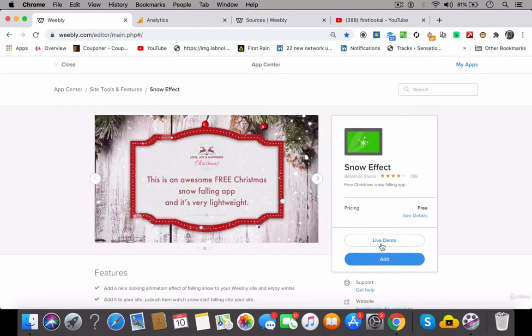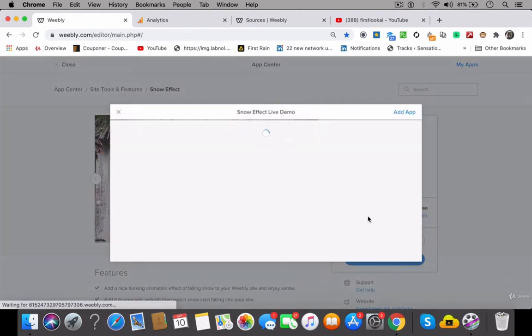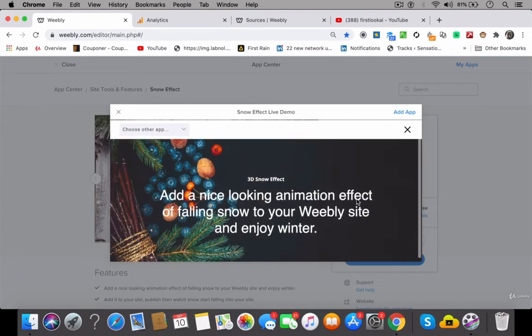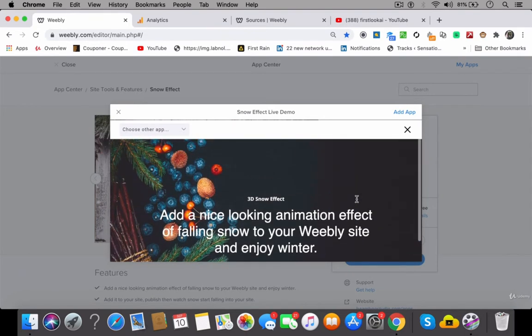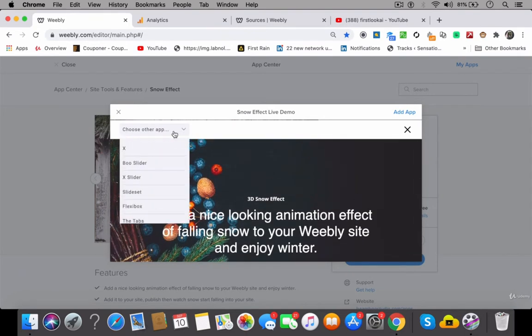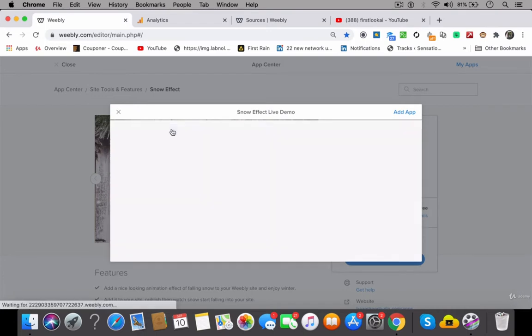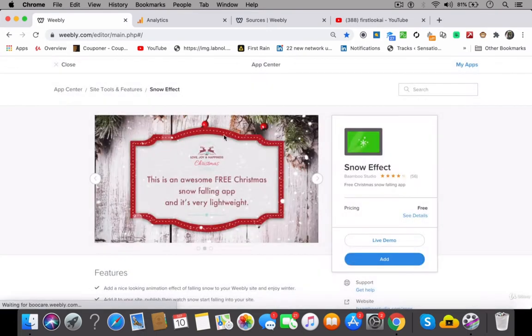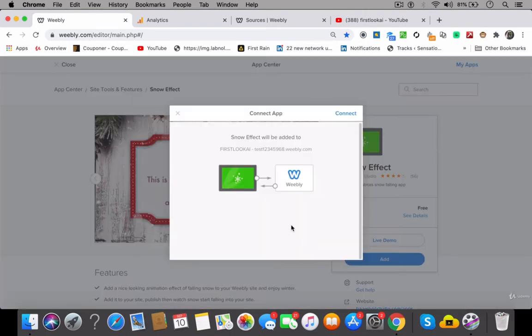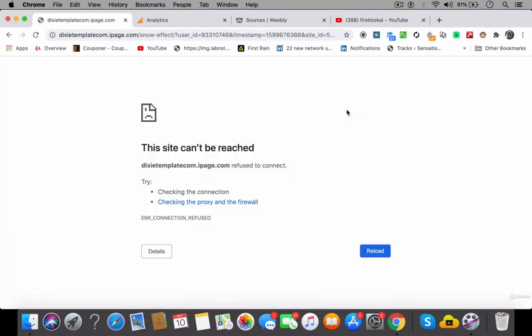We'll show this live demo for them. Okay, so click on live demo, and then what we're going to do is we're going to add this app. Okay, guys, or we can show a live demo only of this. Okay, so choose whatever snow app. Oh, 1 minute. I think I'll have to add this, then only I can show them. Correct, guys? Saranya? So I'll add this. Then only I can show how it is coming for them. 1 minute. I have to refresh this page.